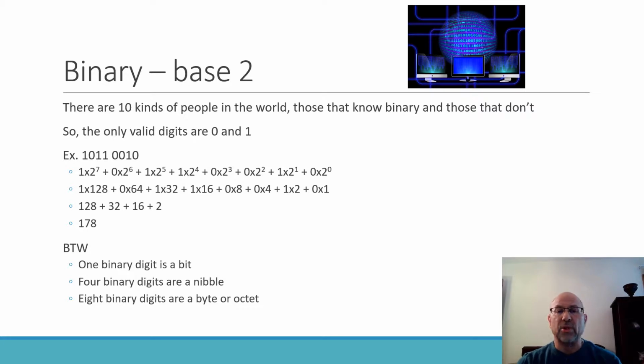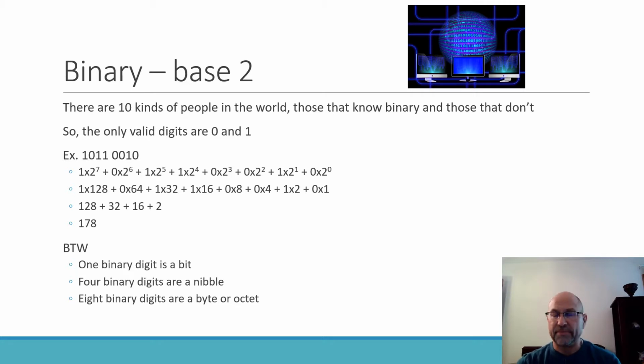So let's take an example of a binary number. We've got it written there, 1011 0010. And I just break it up sometimes into 4-bit chunks to make it a little easier to read. We also know that all the way on the right, it starts with 2 to the 0. So when you have 8 bits of information, it's 2 to the 0 on one side and 2 to the 7th on the other side. So that's how we deconstruct this. We would do 1 times 2 to the 7th, 0 times 2 to the 6th, and so on all the way down to 0 times 2 to the 0. We expand those out, right? The same way that we were doing before. 2 to the 7th is 128, and so on and so forth. And we wind up with a number that is 178.